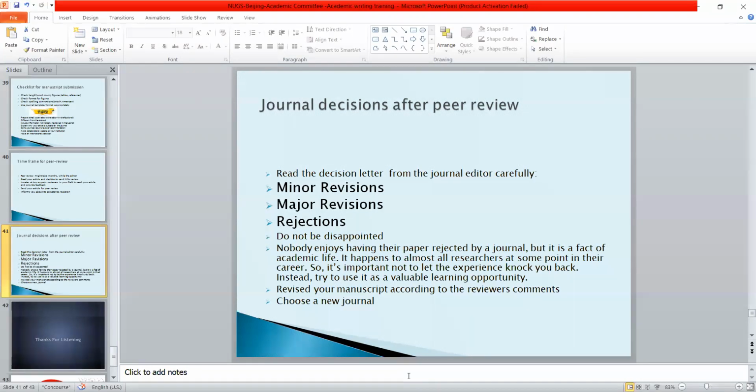So when you send your paper for peer review, there are these options that you have. Either your paper will come with minor revisions, major revisions, most of the time with major revisions, or rejection. And when the rejection comes, please, brothers and sisters, I'm now immune to it. And the more you are rejected, the more you pick people's ideas and make your manuscript rich.